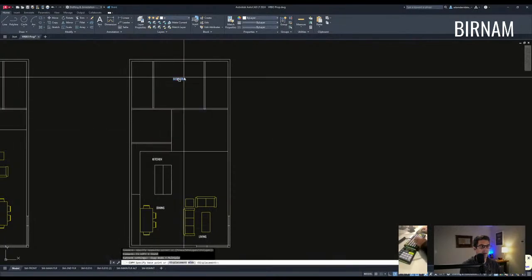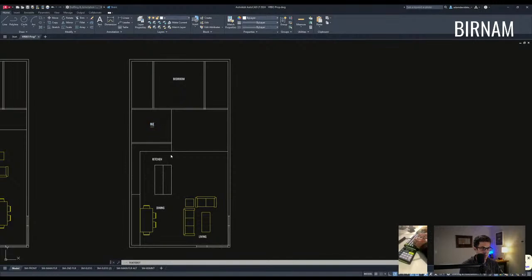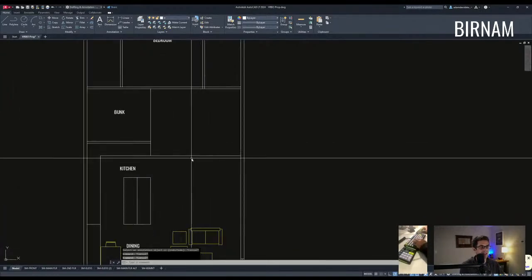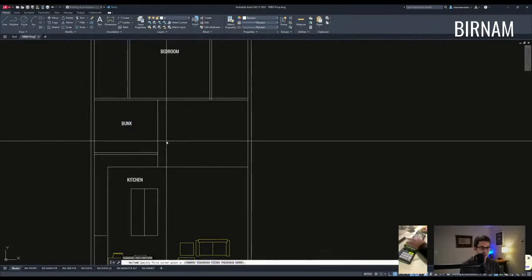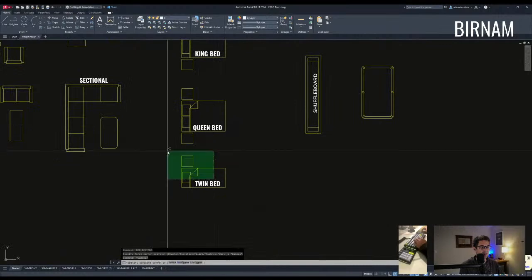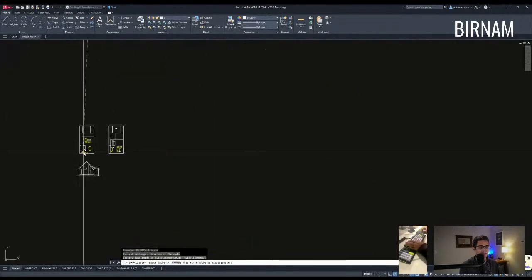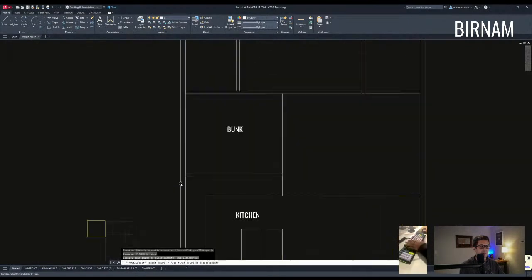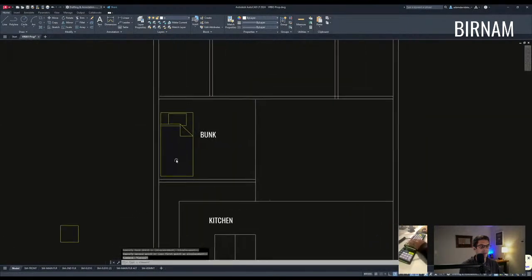What if this is bunk room? Bunk. Oh yeah. Because a bunk is a twin bed. You know, we could do a built-in bunk bed in there.